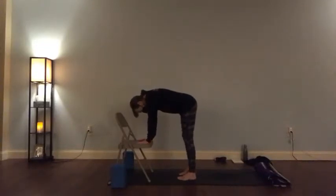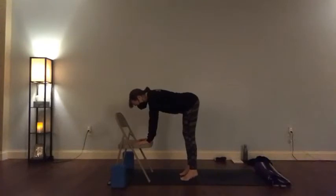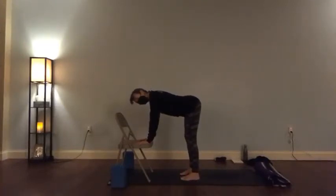But get set with your feet or your knees under your hips, your hands under your shoulders. Look down there between your hands for a second. And then just turn your head to the right. Let yourself just turn to look to the right. And then look straight down between your hands again and just look over towards the left. And then turn to look back down between your hands and then draw your chin towards your chest. Let yourself kind of look back behind you a little bit. And then go ahead and bring your gaze back between your hands.